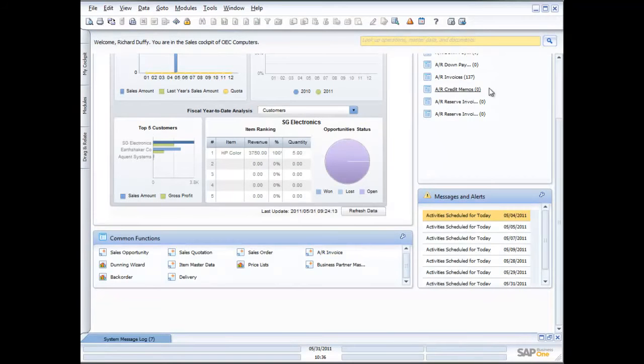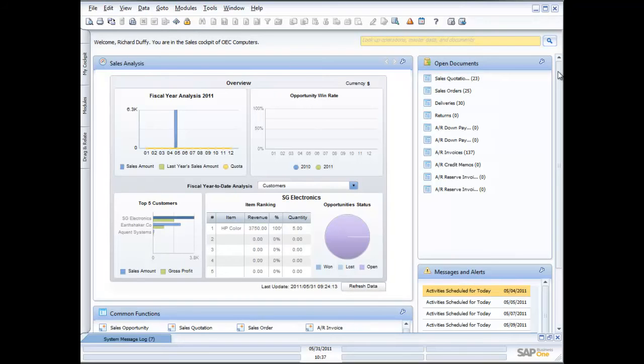So that's a little bit of the user interface. Hopefully that gives you an understanding of how you navigate around the system, and how easy it is to customize and adapt that to meet your specific business requirements. What I'm going to do in our next demonstration is start looking at some of the core business processes in the software. So we're going to look at, for example, the process around doing sales orders. So that's an overview of the user interface. Hopefully you now understand how easy it is to customize the way that SAP Business One works to fit your organization.